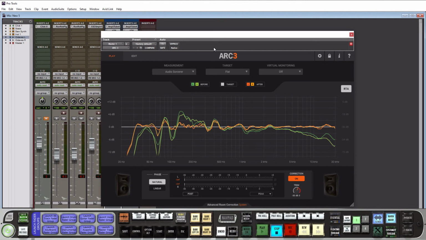Because the idea of this is that we put this on and then we're mixing in a near perfect mixing environment. And then when we put this on headphones, or we put this in our car, it's going to sound the same as we hear in the studio. And I know people listening to this tutorial have probably mixed on studio monitors and thought, oh, this sounds amazing. And then you take it to your car, or you take it to your headphones, and it doesn't quite sound right. That's why, because you're mixing in a non-perfect mixing environment. So this will fix that problem. So definitely get this product.